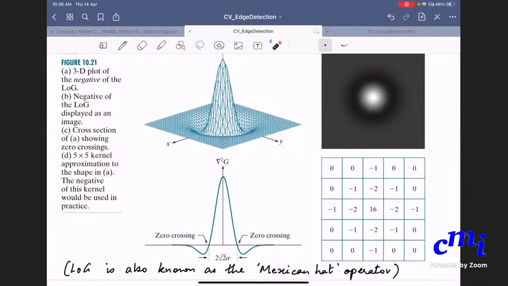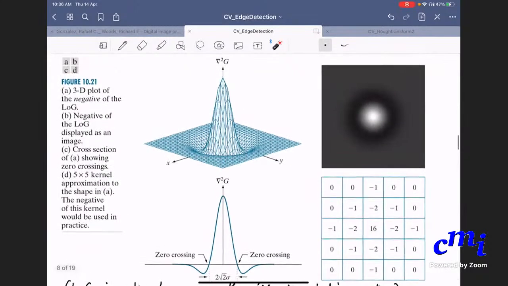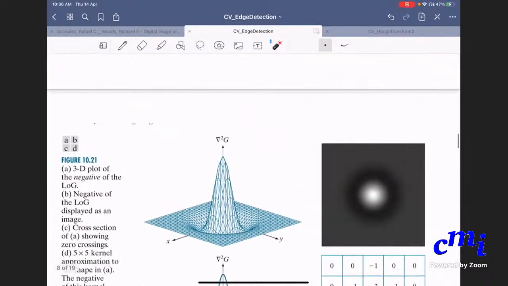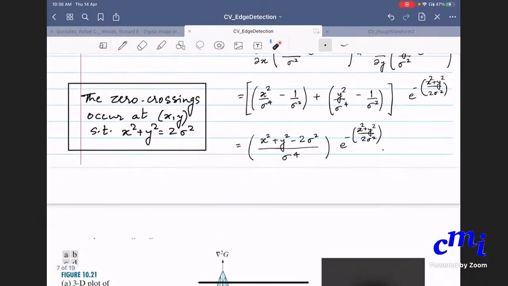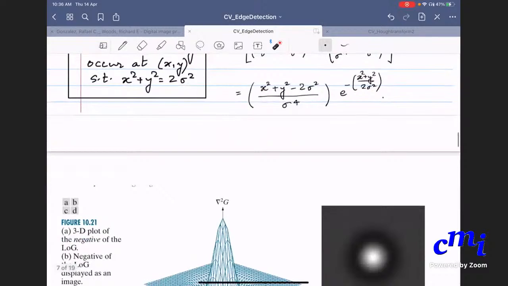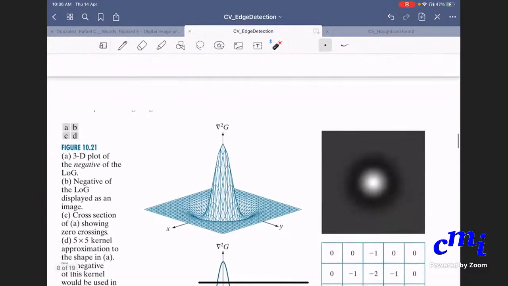This is what the Laplacian of the Gaussian looks like, although this is actually the negative of it, because you see, for example, when x and y are 0, this is going to be a negative number. So at the origin, this is going to be negative. Here they have said this is the 3D plot of the negative of the LOG.